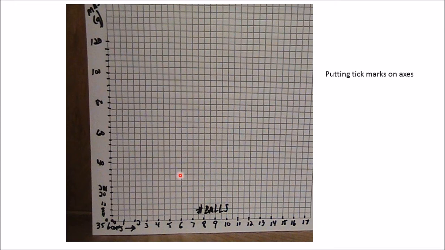And you might also notice on this graph that I've labeled this. Now I'm using a Sharpie so you could see it, so it's not as neat as I usually write. And this is a mass in grams up here, so I label the axes when I put these things down here, so everybody looking at the graph knows what this axis is going to be.